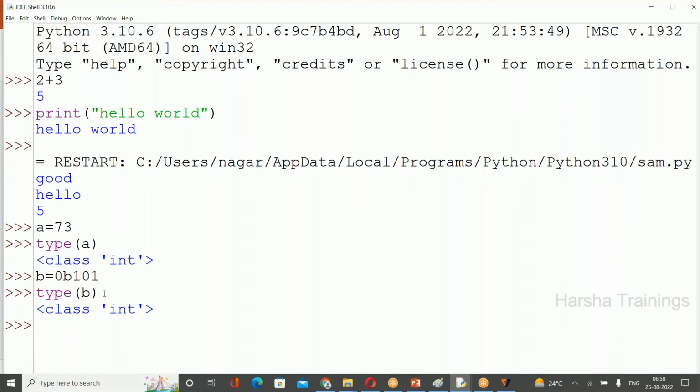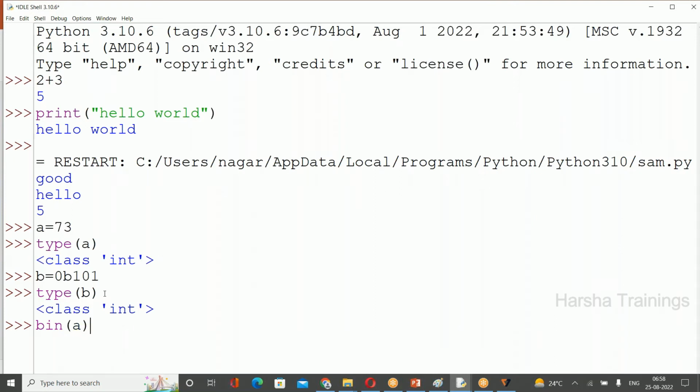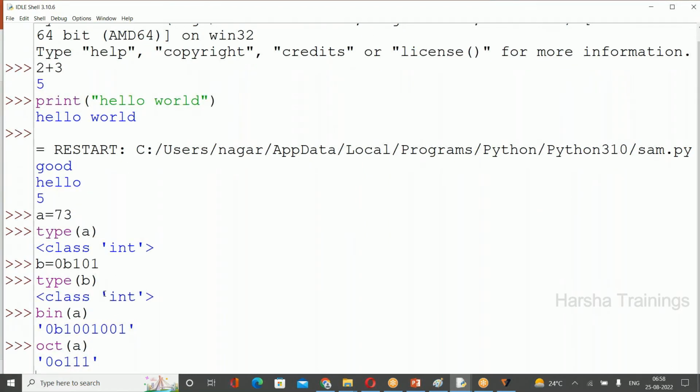Now the next one: I already have a value. If you write bin of a, the decimal number 73 is automatically converted into binary. Oct of a: 73 is converted into octal representation.